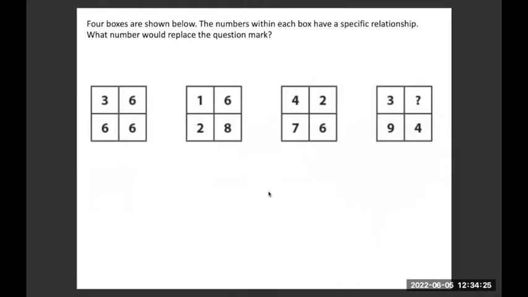Here you are basically given some sequence. There is some relationship between the first box and the second box, the second and the third, and the fourth box. You have to find what number will replace this question mark that is there in the fourth box. There's a relationship between these boxes internally. The same relationship is happening here, and this same relationship is happening between all these four boxes, and the same relationship will happen eventually here. So you have to find what will replace here. There's one relationship only in this. There are not two or more.